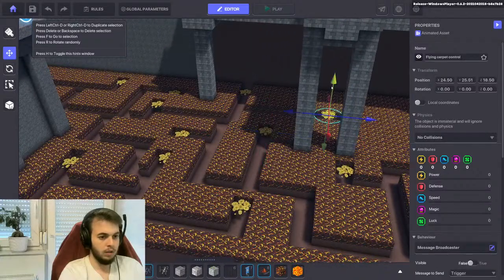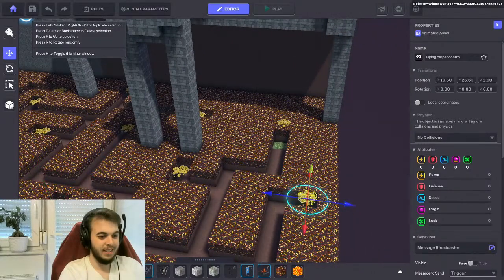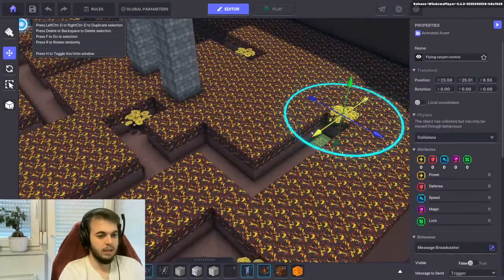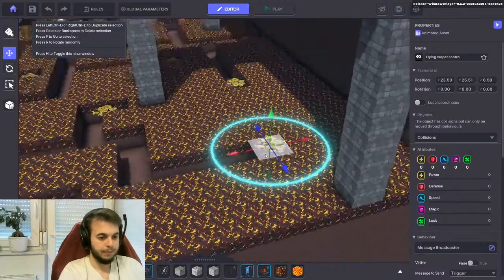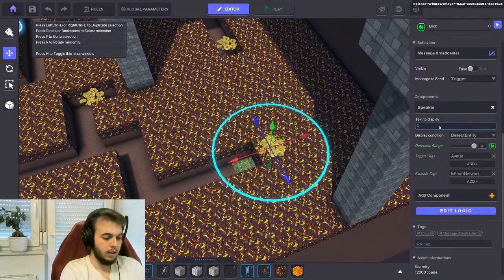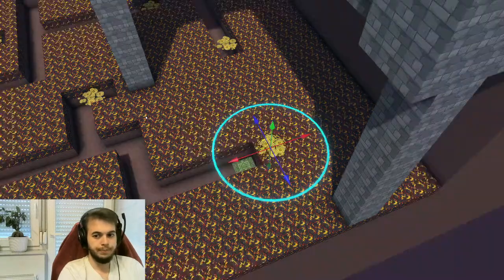Great, and then let's move this one downwards. This one is moved too much. Okay. And then just so this one is kind of in line with the rest, let's name it maybe carpet lift off in 3, 2, 1. That's it, basically. So let's save.